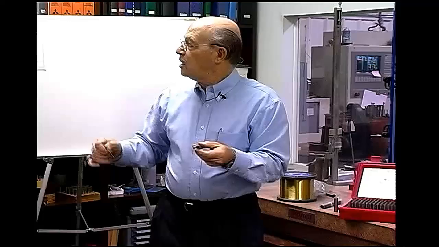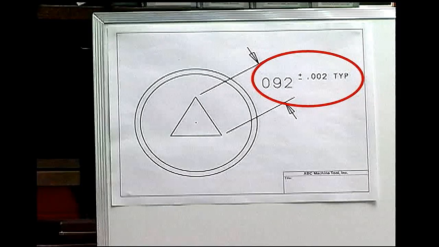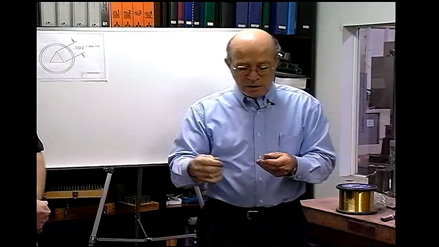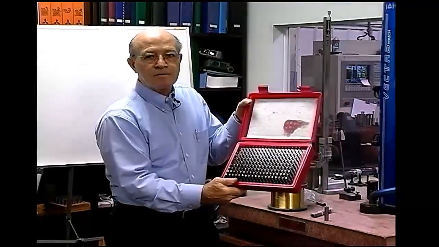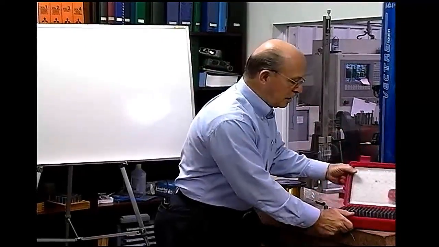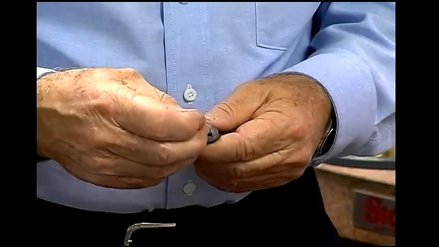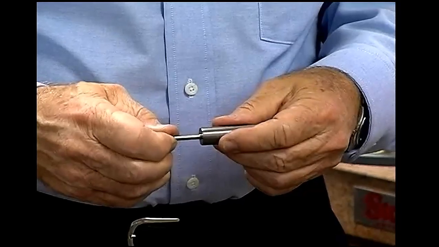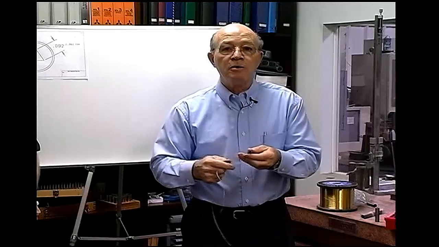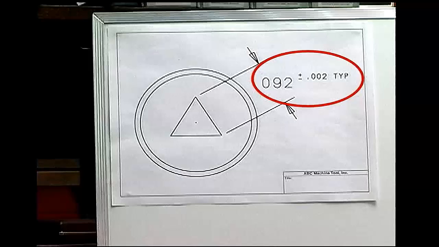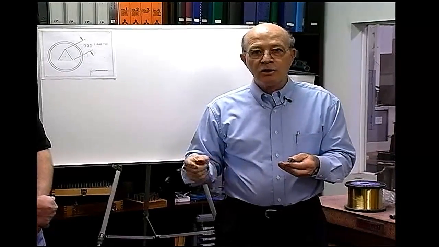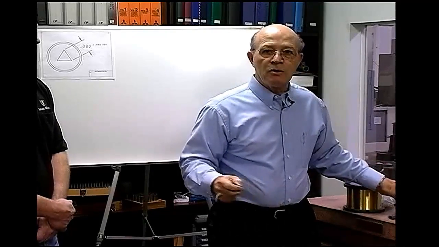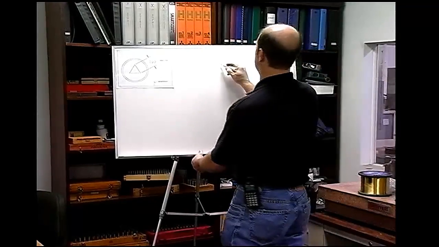Now, how do we know if we get 0.092 plus or minus 2? What we do is, we have these gauges here. These are plug gauges, and they're in increments of 1,000 each. And we can just go along and put it into the flow nozzle. That will tell us when we have our tolerances here. Like for instance, this one, 092 would be 094 or 090, which is a go and no-go gauge. And so now I'm going to turn this over to Steve, and he's going to show us the math how to do this. Draw up this triangle.